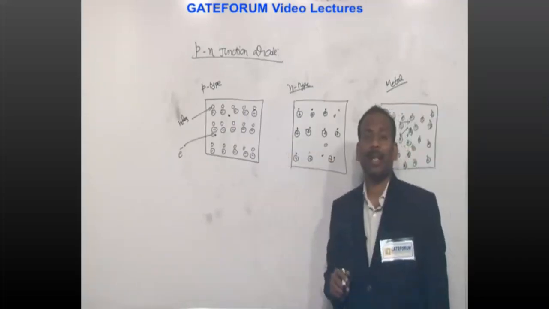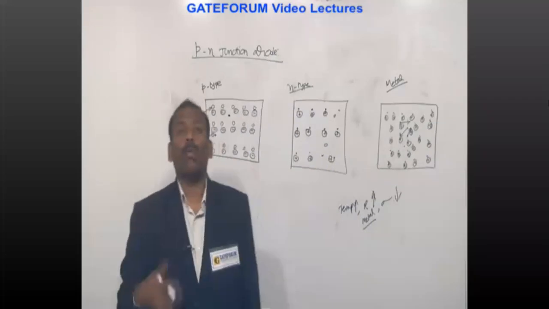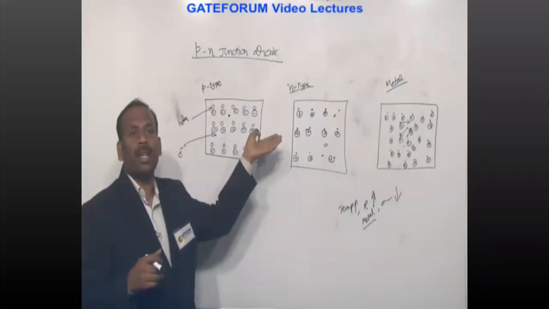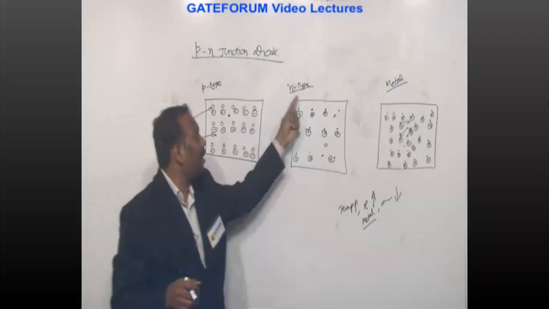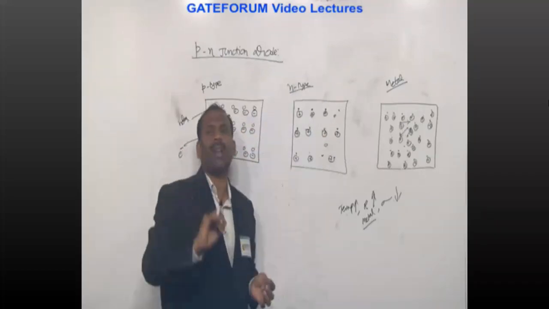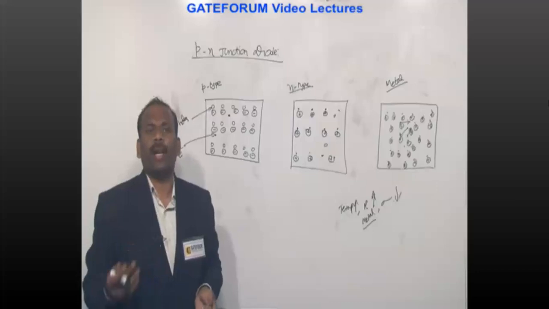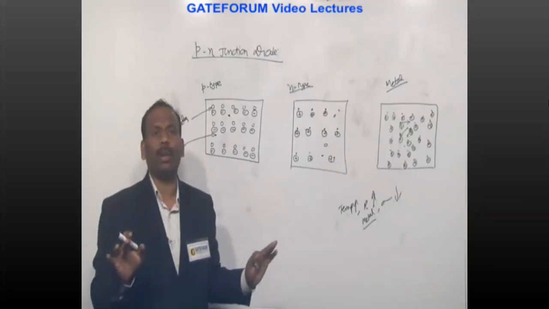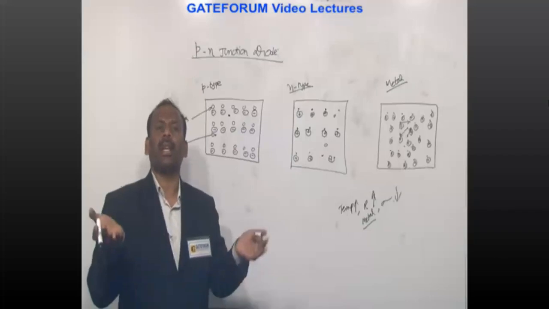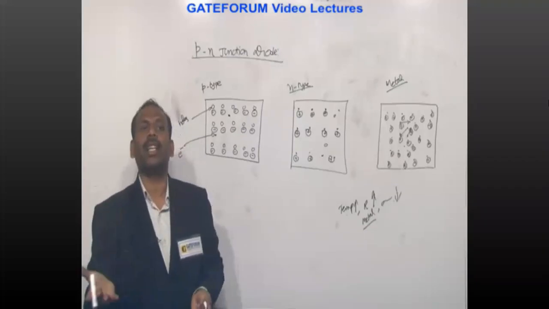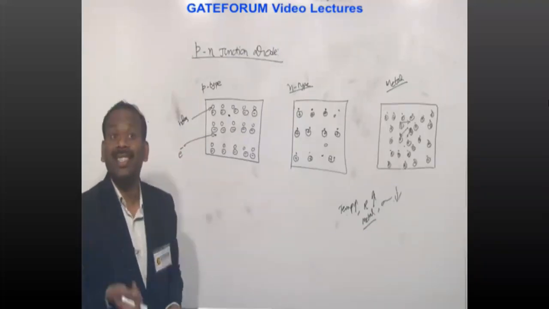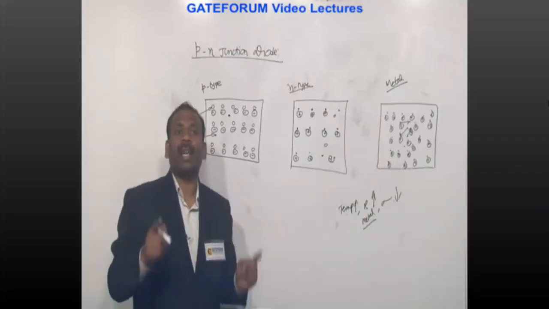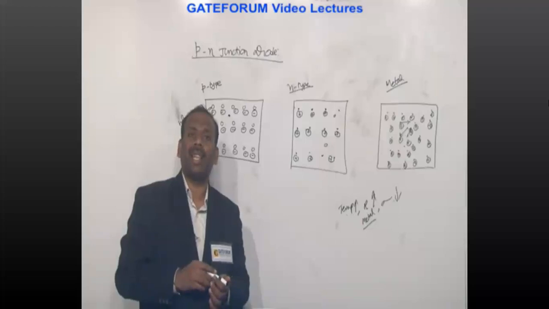Whereas in semiconductors, as temperature increases, more covalent bonds are broken, and the number of electrons and holes increases. Initially there are fewer charge carriers, so increasing further is no problem because space is available. If we increase the temperature, the number of charge carriers increases, current increases, resistance decreases, conductivity increases. For semiconductors, as temperature increases, the number of charge carriers increases.